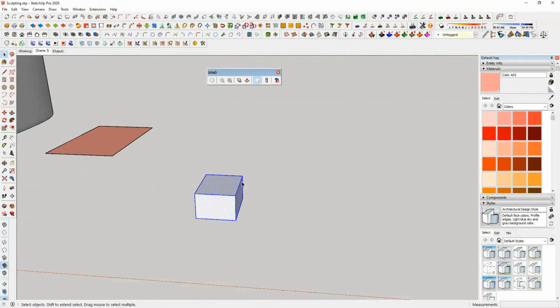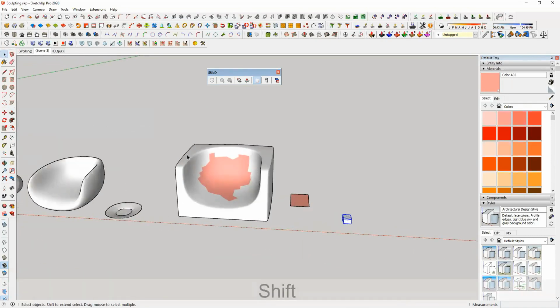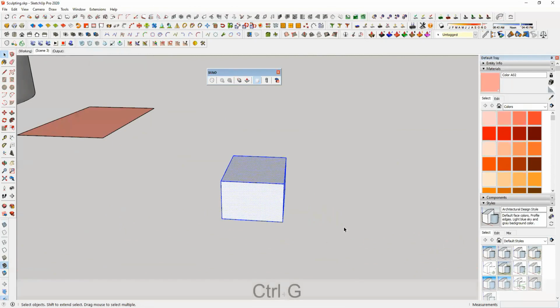If I select this, now subd is applicable only on groups. So you cannot apply it on the root level, as opposed to the subdivide and smooth of the artisan tool. So we need to create a group first, or a component, that is.